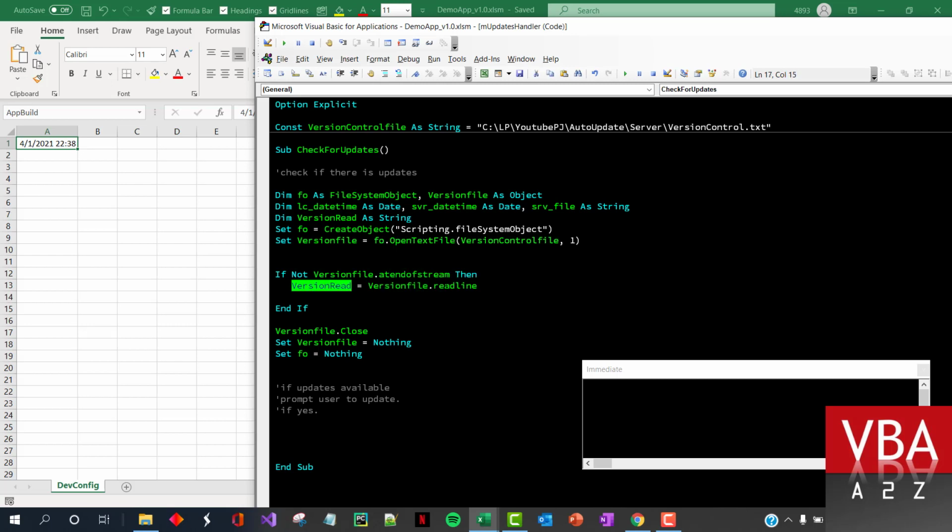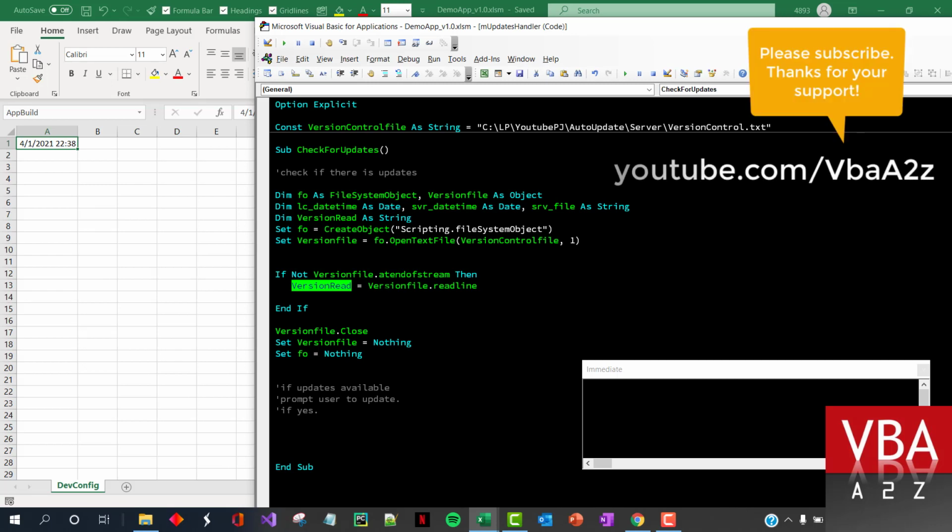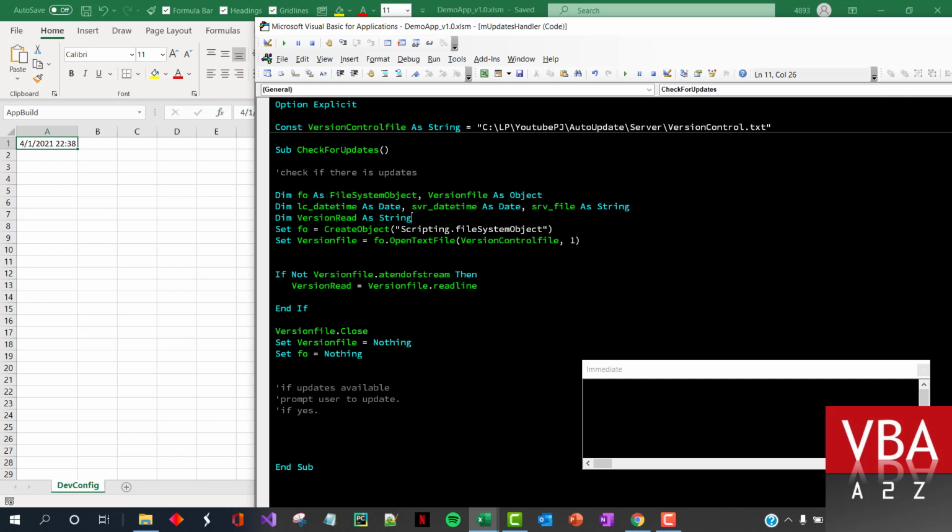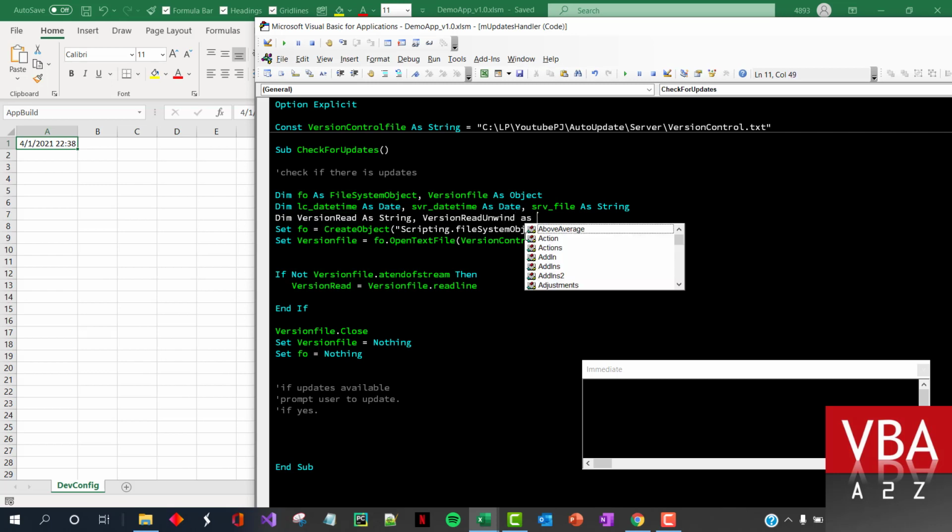So this will read the line, and once we get this data, we want to unwind it. After reading, we will unwind this data into a string, variant is fine.